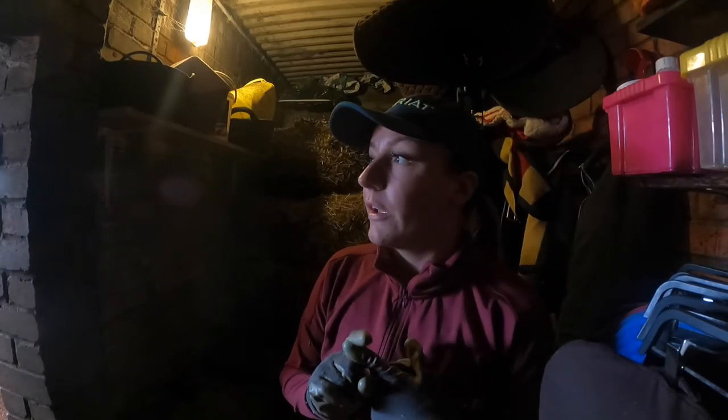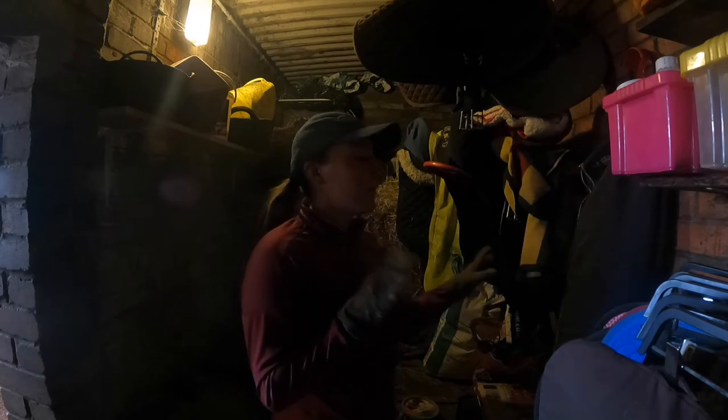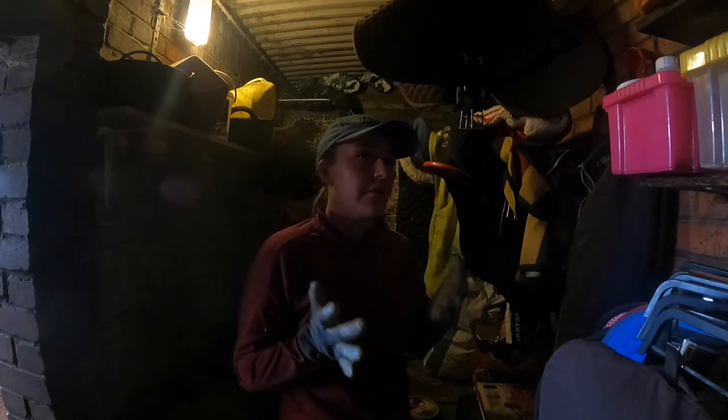So I've just put Cody's boots on. I'm going to put her saddle on next. Today I'm going to be using her dressage saddle. She has three different saddles: a jumping saddle, a dressage and a hacking saddle, but obviously today we're just doing flat work and pole work, so I'm just going to use her dressage saddle.